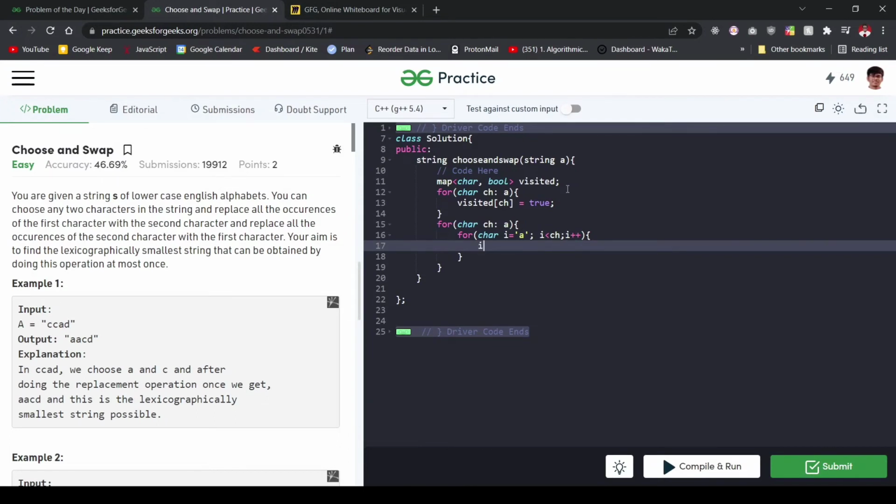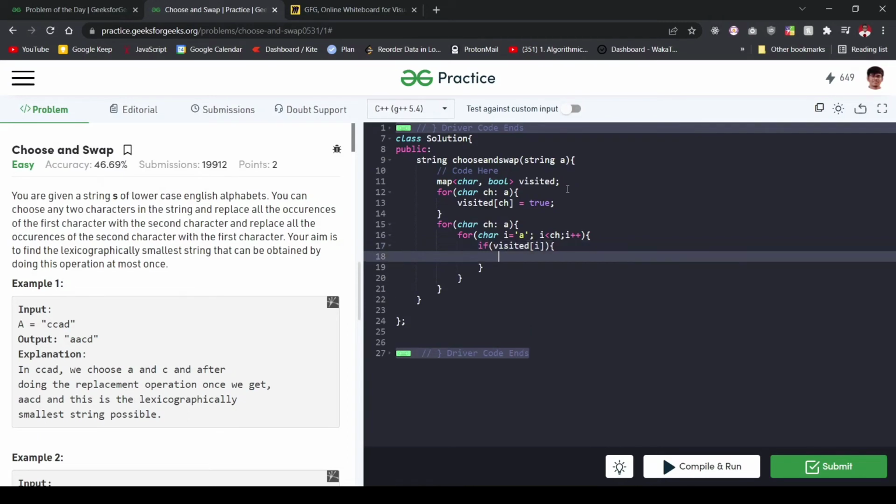Now we'll check if this character is already visited or not. So we'll use the visited map and pass in our i value. If it is visited, then its value will be stored as true.